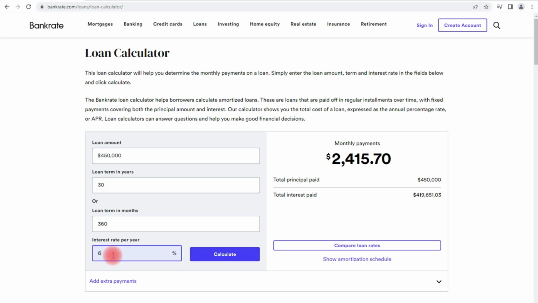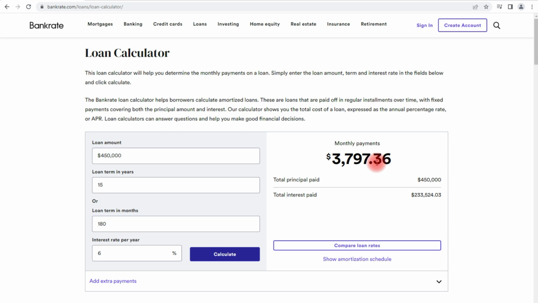Look at the difference here. With a 30-year term, the monthly payment is about $2,700. If you paid off in 15 years, your monthly payment doesn't double. It went from $2,700 to $3,800. So an increase of just $1,100 caused the total interest paid to be reduced by more than half. So you didn't have to double your monthly payment, and yet the interest paid was reduced by more than half. So this actually saves you a lot if you can pay it off faster.